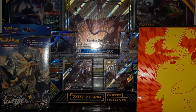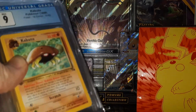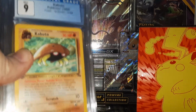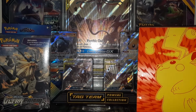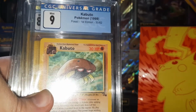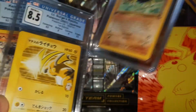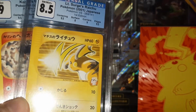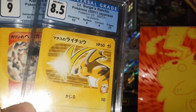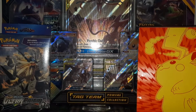But I would say for 9s, CGC is much more dependable than you find PSA 9s are. With PSA 9s, you have to look, each card is different, because I've seen some horrible looking PSA 9s lately. But from what I've found, most 9s, this one obviously does not have subgrades. You can get them with subgrades, as that one does have, or without subgrades. I actually just aesthetically like the look of the subgrades being included more than when they're not. But I'll show you those cards that I've gotten.